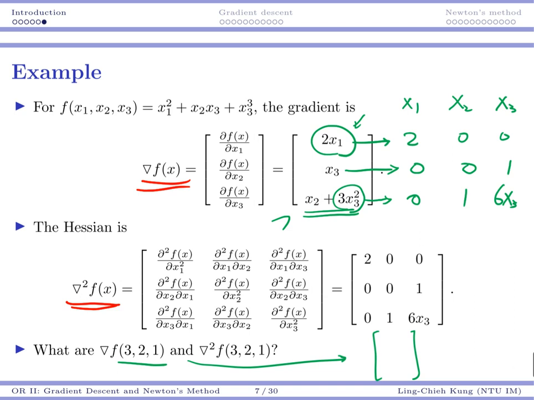then this would be 6 for the first element. This would be 1 in the second element. And for the last one, it would be 2 plus 3, so it would be 5. You simply plug in the values you have at that point. And then, that's going to create a numeric vector. That numeric vector would represent the gradient of f at that point.